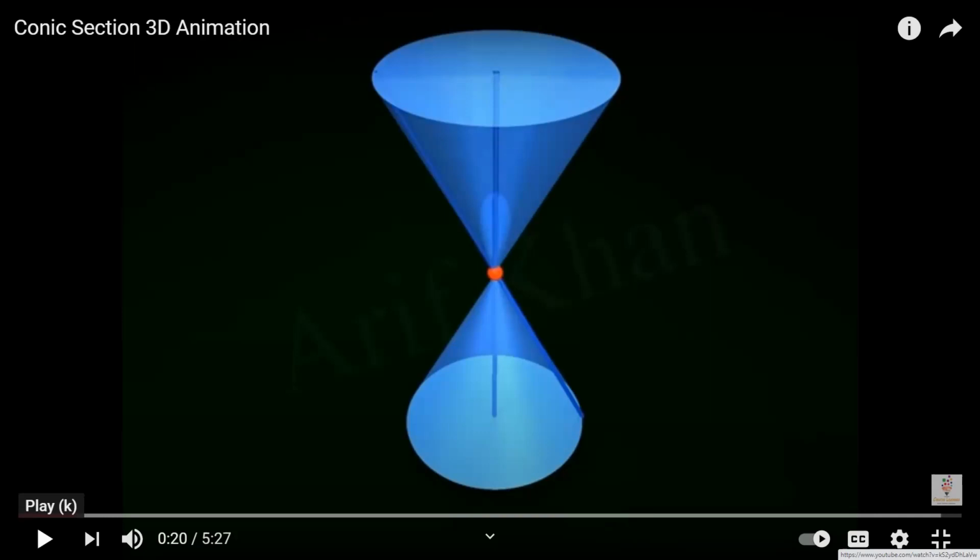Just to understand, there is not that much theory in it; I will just briefly tell you. So this is known as a double napped cone. One vertical line and one slant line. The vertical line is fixed, and they intersect at one point. About that particular point, the slant line is rotated. See, we got a shape like this, and this is known as a double napped cone.